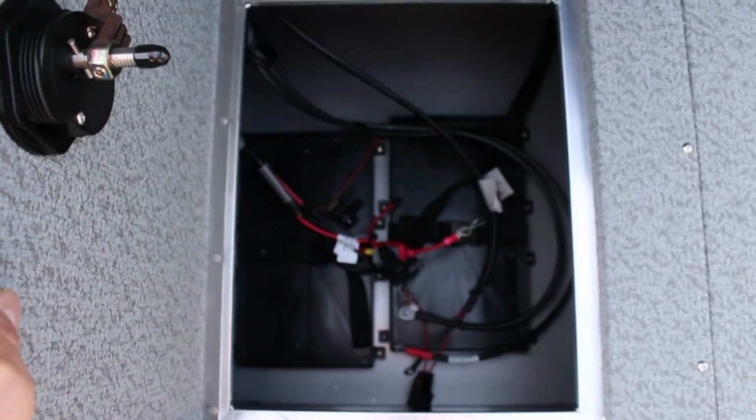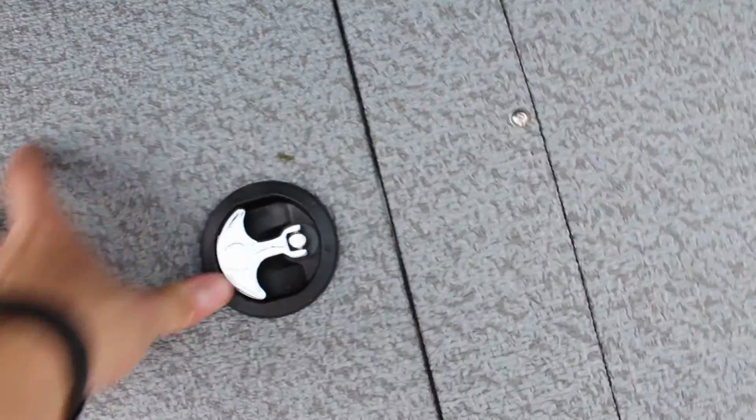Okay, so right behind that is another compartment in the floor, and that's where your crank battery is going to be. There is 2 trays in there if you're running dual batteries for any reason.